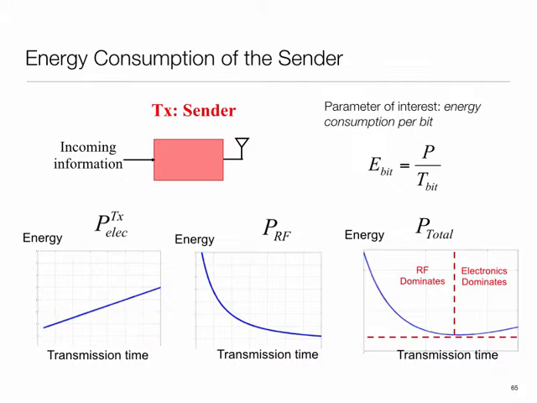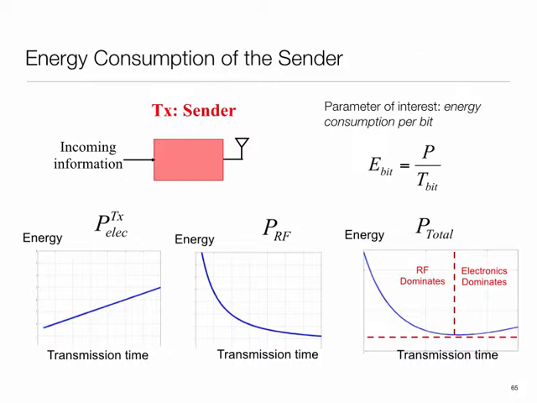What all of this translates into is the following. If I look at my trade-off between various kinds of energies, so let's say I have to send a certain amount of data, and I tell you that I have a certain deadline. So you have two strategies, much like the processor. I can transmit very rapidly at high speed and then shut down, or I can transmit slowly and occupy all the time.